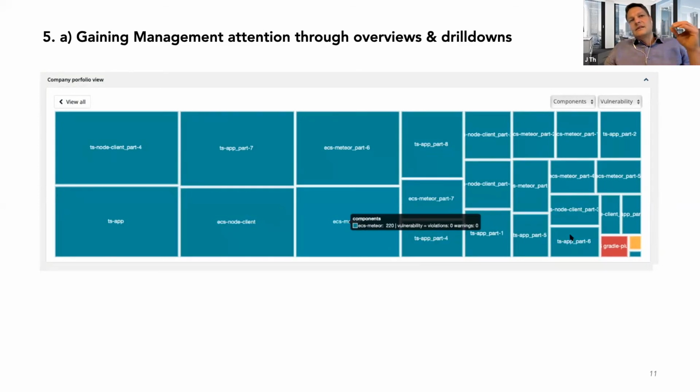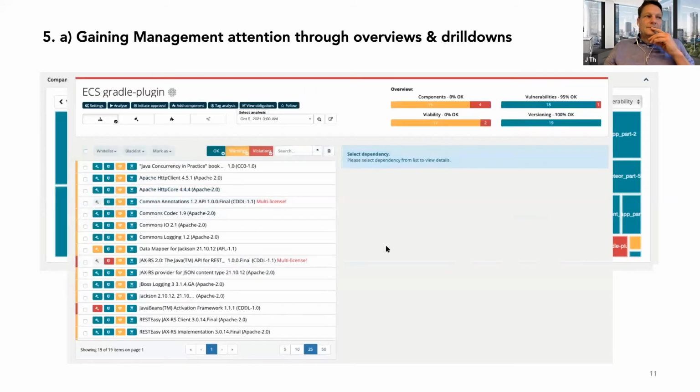So it's aggregating the colors, and then in the end you can dive in and you immediately see that here's the issue. It's a component that has even multi-license and that has a vulnerability.